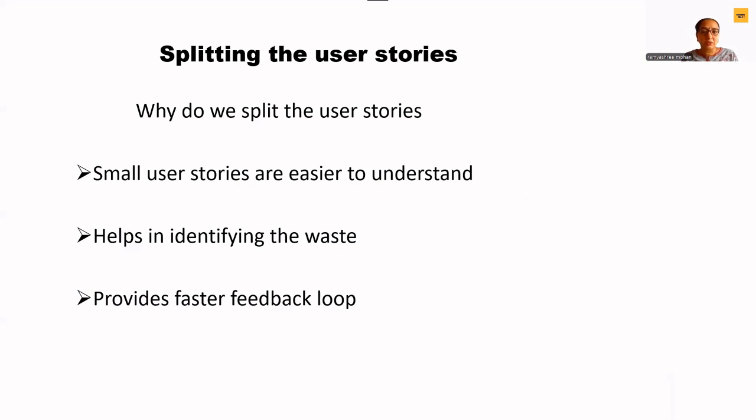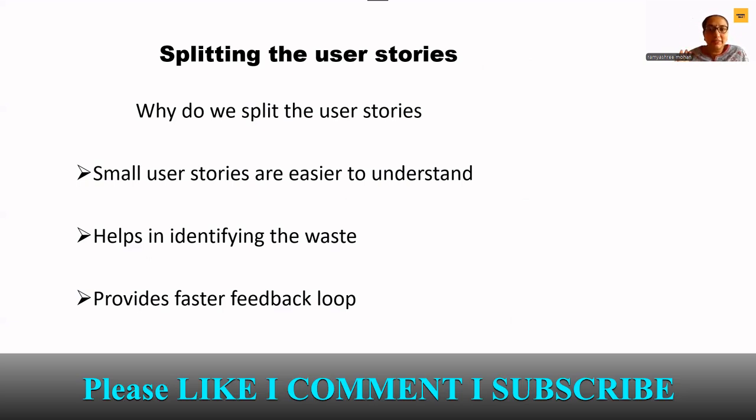So, splitting the user stories. I told you a user story is the smallest granular particle, but let's say for some reason even the user story appears to be big. In such cases, what can we do? We have to further divide the user story into smaller user stories if it is big. Usually that is not the case.